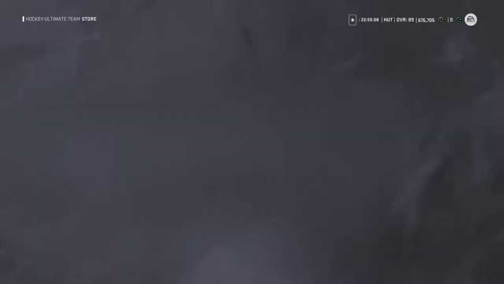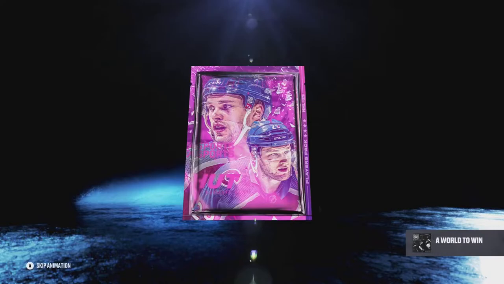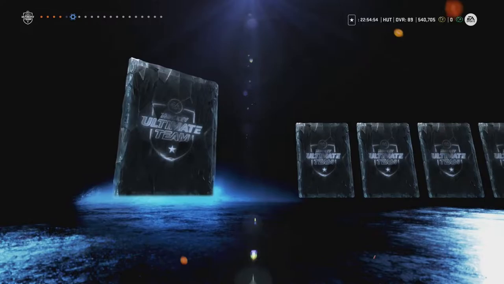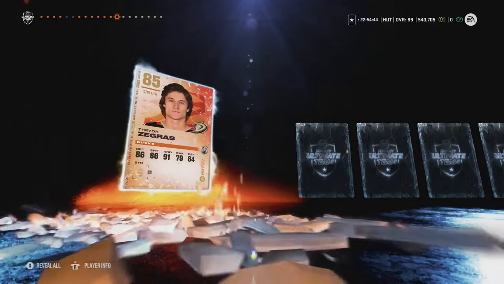So let's just do our final Jumbo Elite Players Pack because it's awesome. And we're just going to scroll through it. 84 Brad Marchand. Lots of 84s today. Lots of 83s. One purple, which kind of sucks. Josh Morrissey as a specialty card. 83 Nazem Kadri. 85 Trevor Zegras. That's an 85 Barkov. Okay.